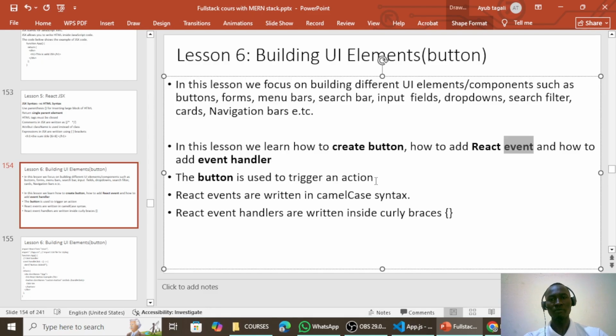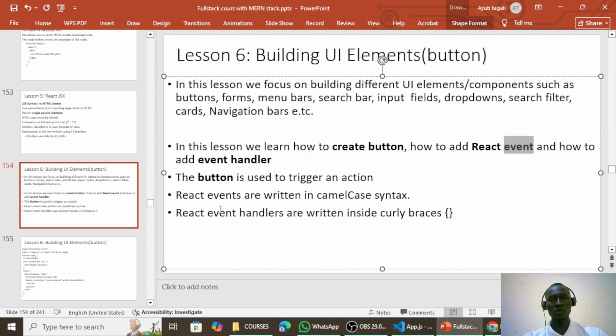Please, I will refer you to look at the full concept of HTML events to understand the different types of events in React. And before we take our practical example, please note that the React events are written in a camel case format or syntax, unlike in HTML where we were writing our events using the normal case.